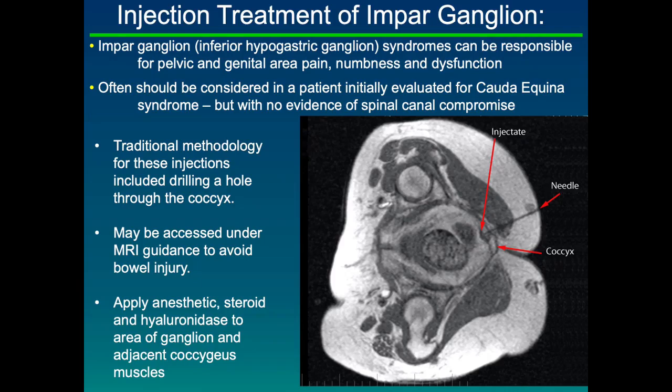And again, with the hyaluronidase, you should be able to get good spread through the area of the inferior hypogastric plexus and across midline, although hyaluronidase may take several days or even up to 4 weeks to work fully. Certainly, if there's then a repeat injection, you'll have much better access. This type of approach is useful to keep in mind as you try to diagnose some of the puzzling autonomic syndromes that have a neurologic basis in the plexus.